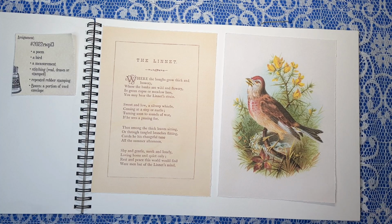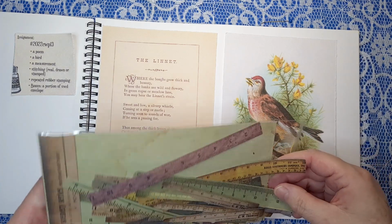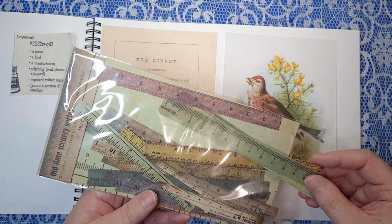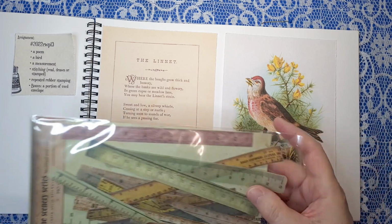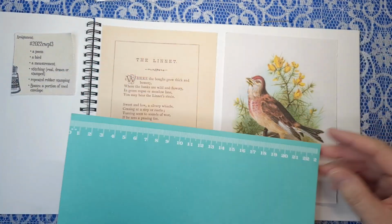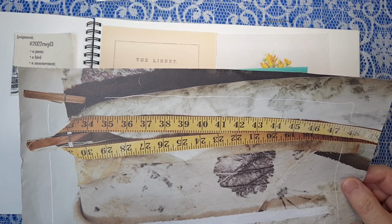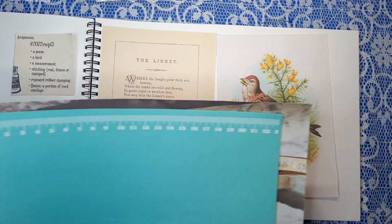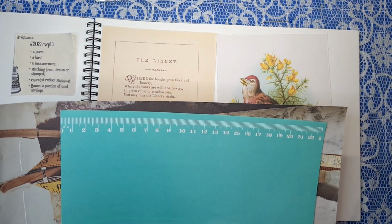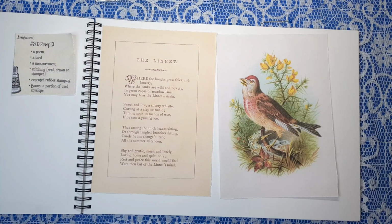Done. Okay, measurement. I always bring these out, but I never seem to use them. I have a whole heap of these stickers, which came from Your Creative Studio, but I think the green ones are quite, oh, that little see-through one's quite nice. So I might use one this time. I've also got this and this that's been in my stash cut out for a while that I've never used. I don't know whether this is measurement. I mean, this is a tape measure and the units of measurement, but a measurement would normally say, well, okay, how long is that? So we could measure something and then put the amount in. I'm not too sure.